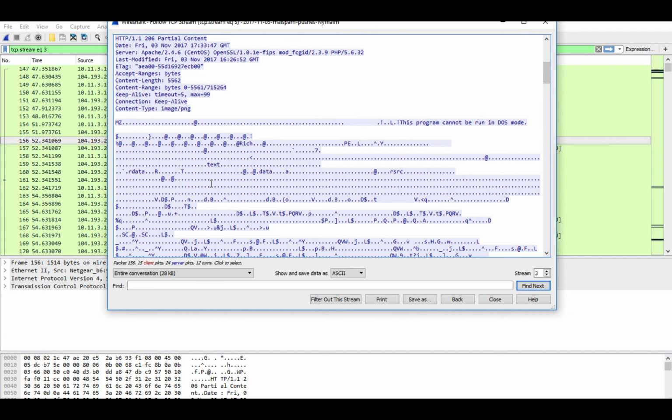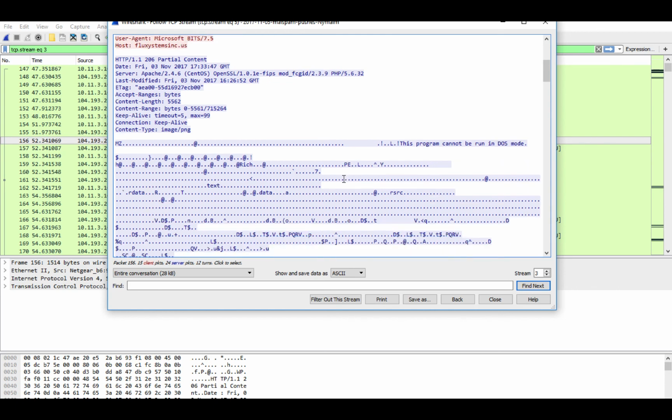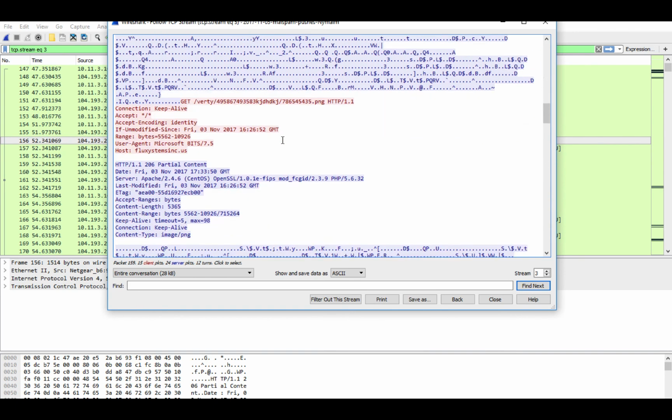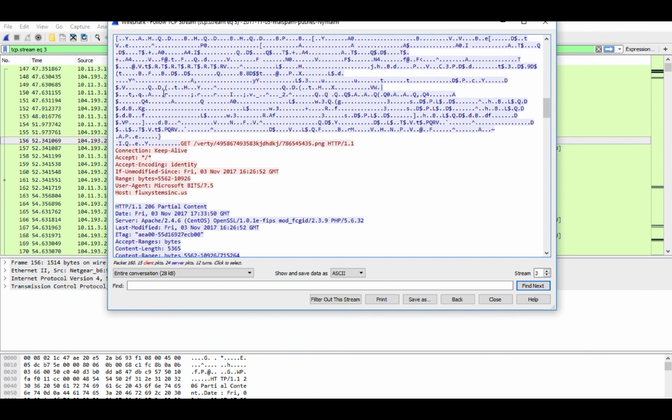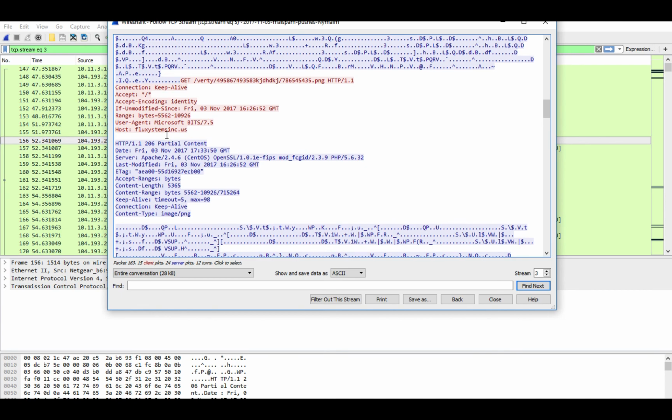It's not actually an image, it's not a PNG picture. As we said, the MZ at the start, 'This program cannot run in DOS mode', PE after, and we can see lots of data. So this looks very, very suspicious.